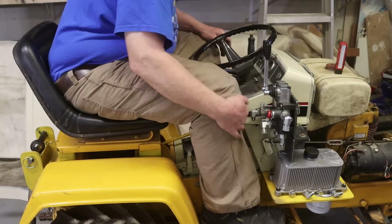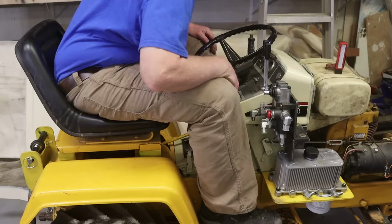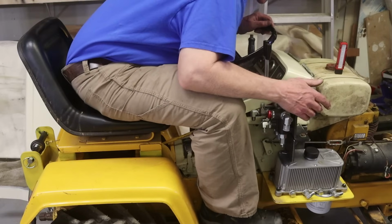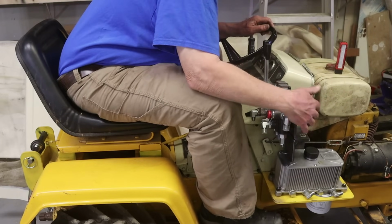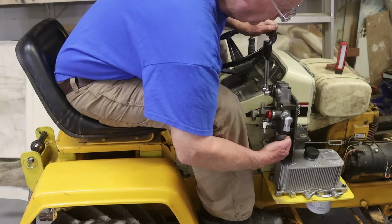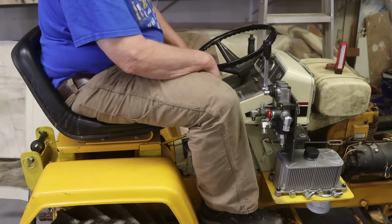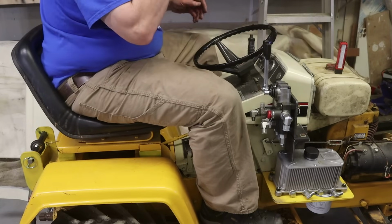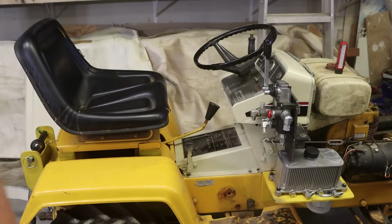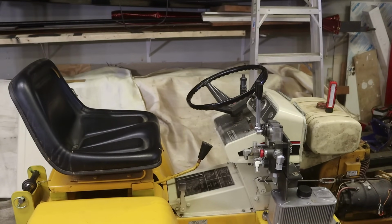And there'll be room for the hoses here. It's going to be close, but not going to be a problem, I don't think. If it becomes a problem, then I can mill slots in this plate and slide this plate back. There's 1/2 inch if I need to, but I think that's going to be fine. That's a much better solution than what we had last week. Not in my way getting on and off. I think that's a good solution. Okay.